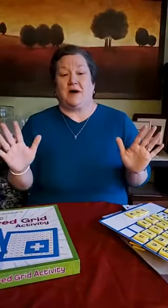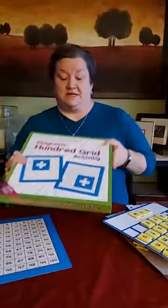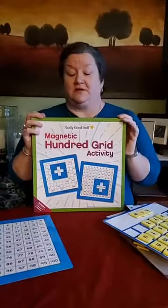We have magnet sheets, magnetic games, plastic letters, foam letters, letter tiles, everything you could possibly need. So I want to show you one of my favorite things that came out this year that's magnetic.